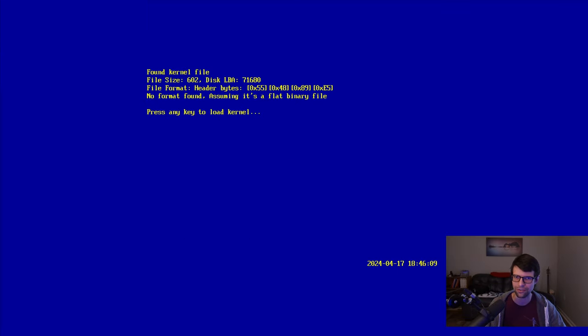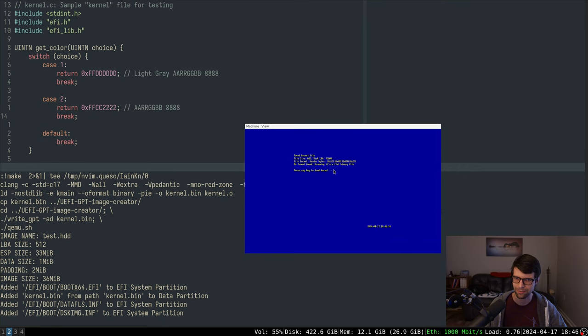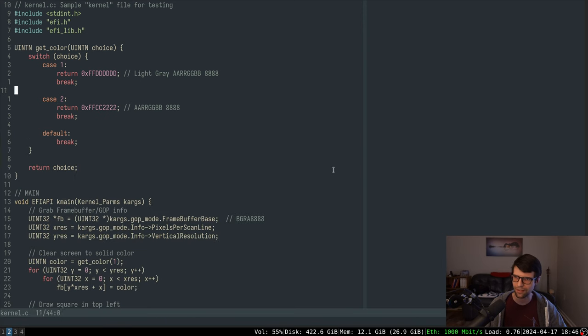So if I go to load kernel, we don't know what it is. It's a flat binary. It's not going to load. It's not going to do anything. It's going to spin its wheels and do nothing. I pressed a key, but nothing's happening. And that's because the stuff at the start of our file here does not work. So what you want to do is either move this after this function or set up a linker script and put something like an extra section that you put main at. So it's annoying, but you'll have to do that in this case. So if you got errors and you set up your file like this, that's why.